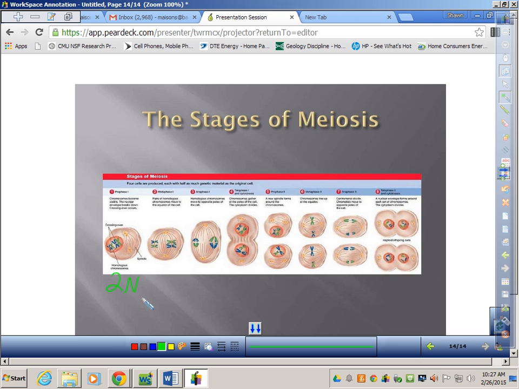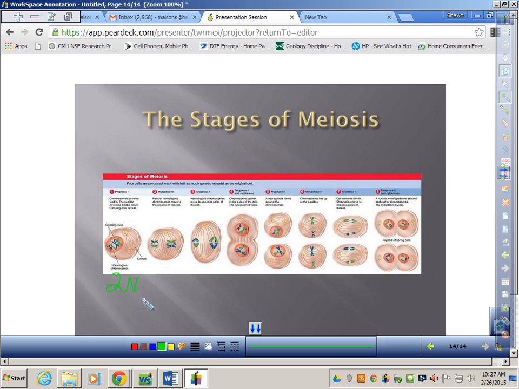In metaphase 1, they line up side by side. Did I say who goes on the left and who goes on the right? No. That's where independent assortment happens. Please remember those 2 things: crossing over, prophase 1, meiosis 1; independent assortment. Anaphase 1, they come apart. When I say they come apart, I mean chromosomes, not chromatids, because they're lined up side by side. And in telophase 1, we have 2 new cells now, each with basically 4 completely different chromosomes in this case.